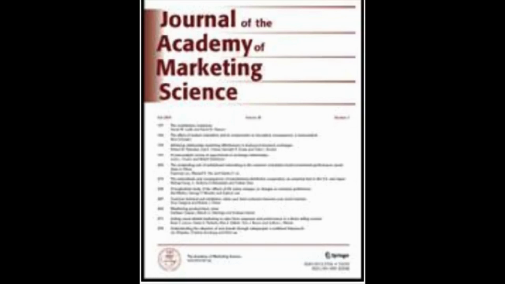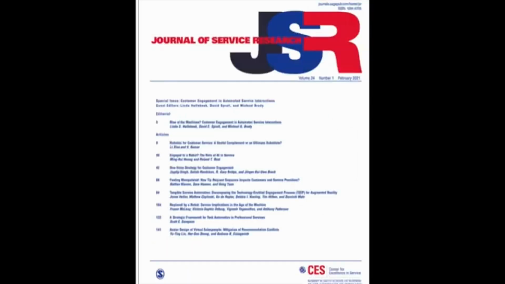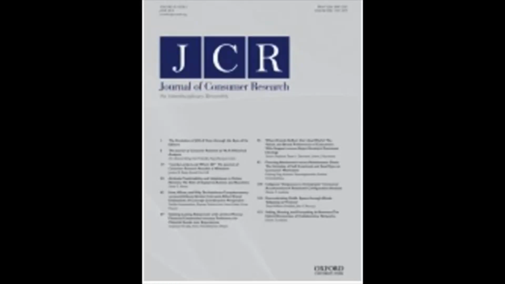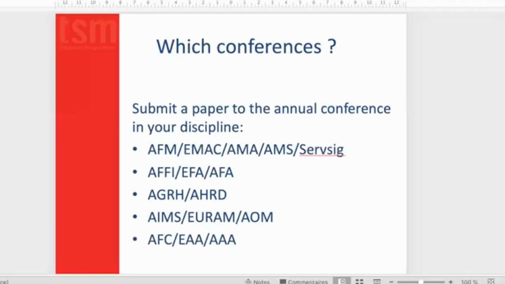And in the service domain, you have CERFSIC, which is the Community for Service Research, editing the Journal of Service Research, which is also an A journal. The Marketing Science Institute is editing another A journal, Marketing Science. And finally, the Association for Consumer Research has a conference and is also editing a journal called Journal of Consumer Research.